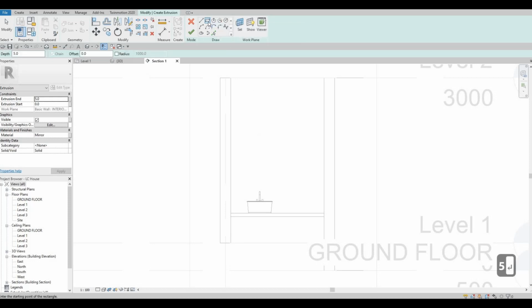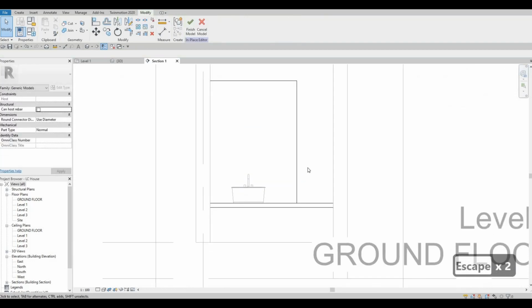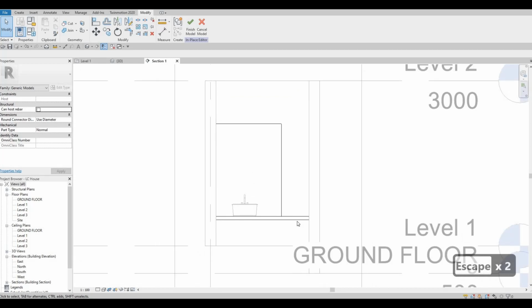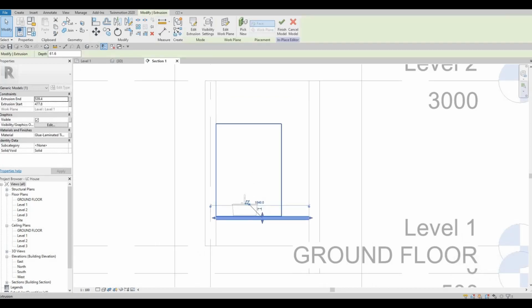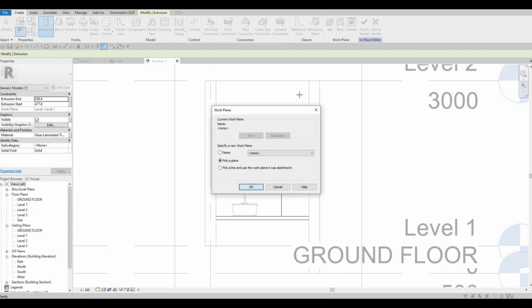Click on edit, or click on rectangle, and then we could just add something right here, and then click on finish. So we have a mirror here that we could manipulate how you want it, and then we could still work on the side here. So now we're going to create another extrusion, pick a plane again.